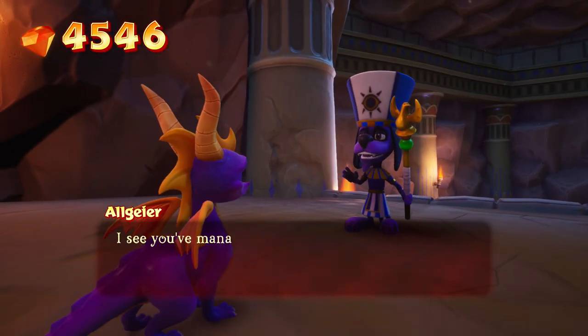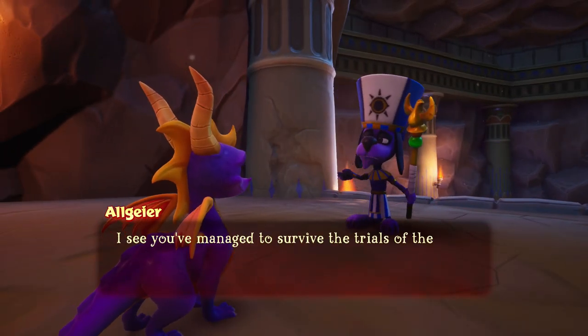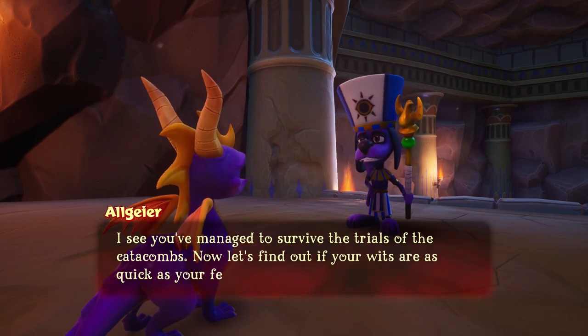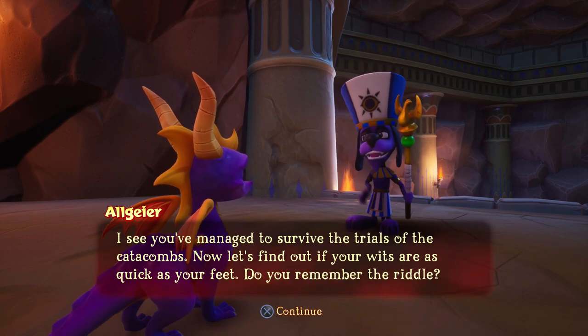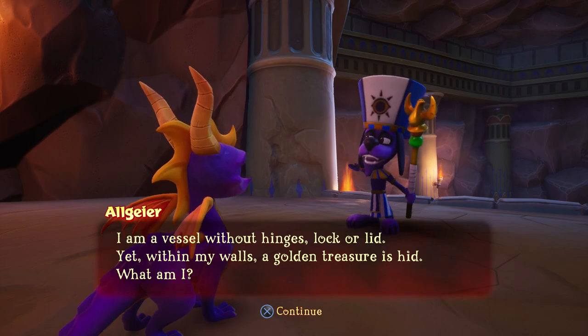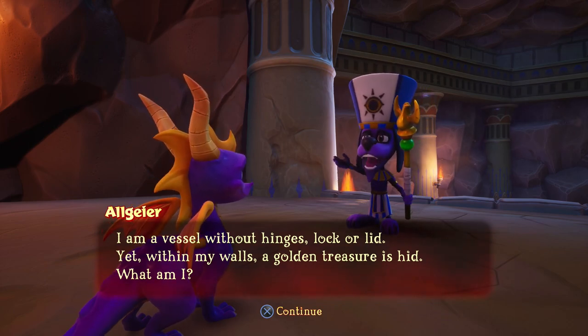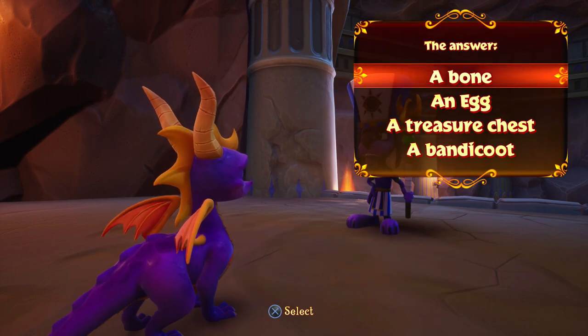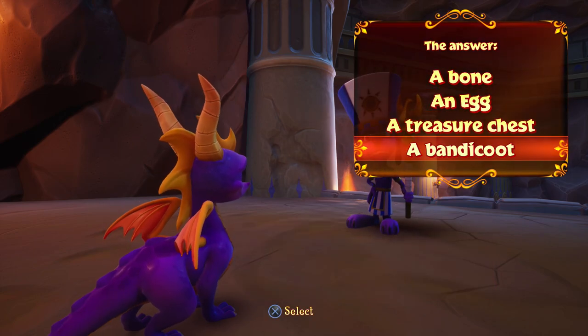I see you've managed to survive the trials of the catacombs. Now let's find out if your wits are as quick as your feet. Do you remember the riddle? I am a vessel without hinges, lock or lid. Yet within my walls, a golden treasure is hid. What am I?